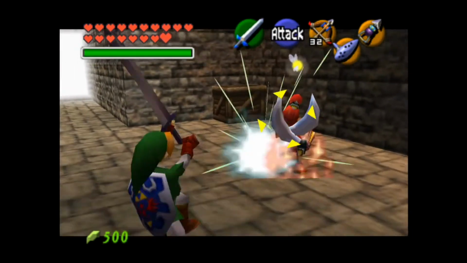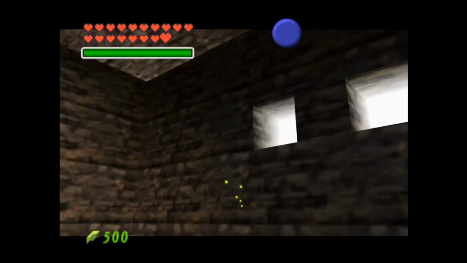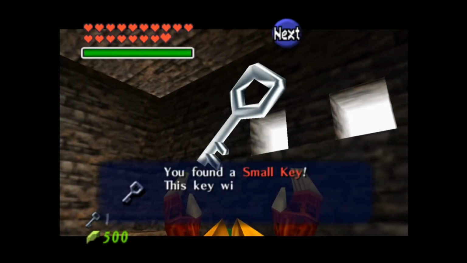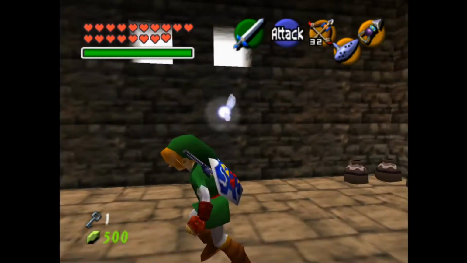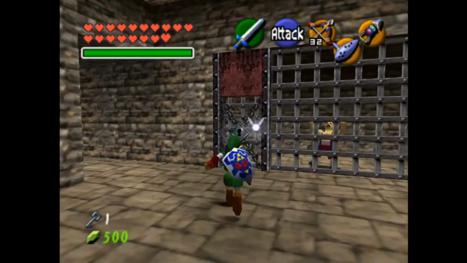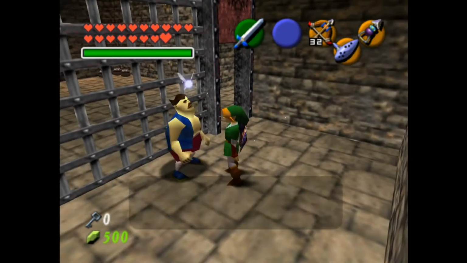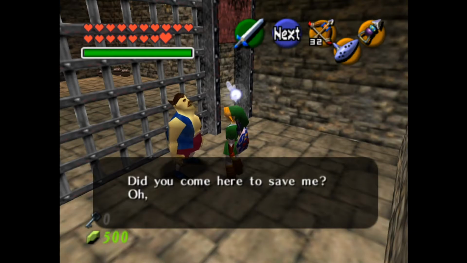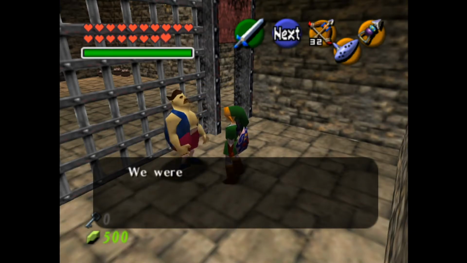Now do be careful when fighting these Gerudo pirates, or not pirates, the thieves. Yeah, they have that jump move and they have just a swing. Whenever they do the jump move on you, Link will get knocked out and then she'll say, don't take us so lightly or something like that. And then you'll be back in the cell. And then you'll have to come back here again. I got knocked out once in this video, which was annoying, but I suppose it's good, just so I can show it off. So here's Ichiro, his carpenter.